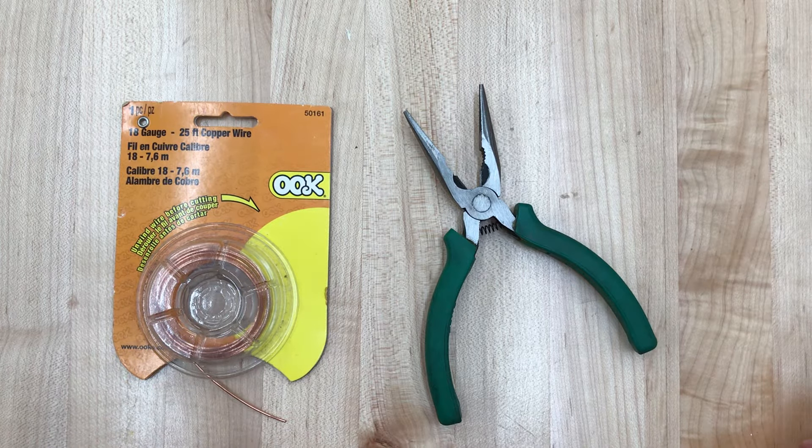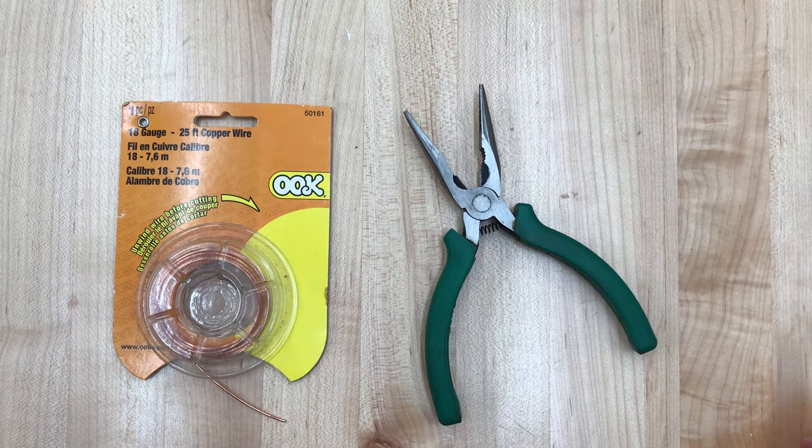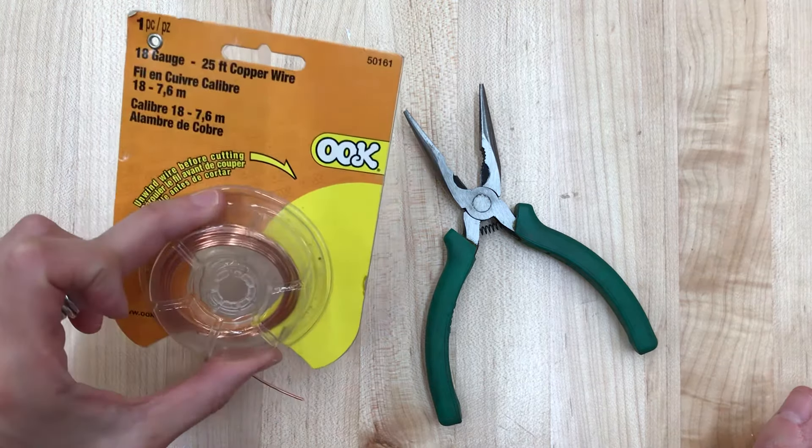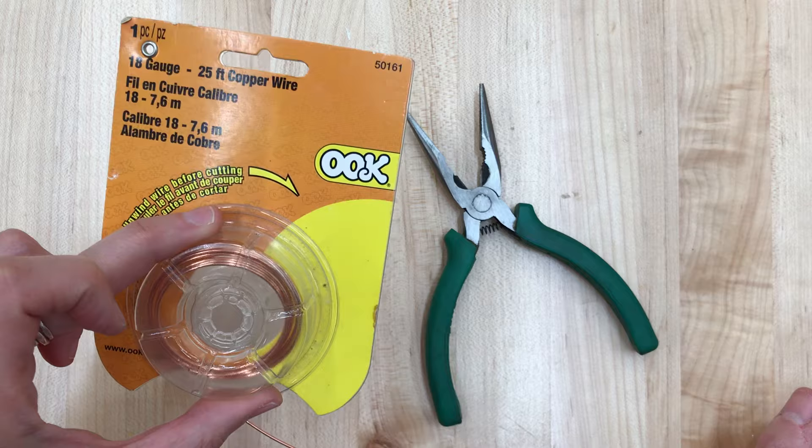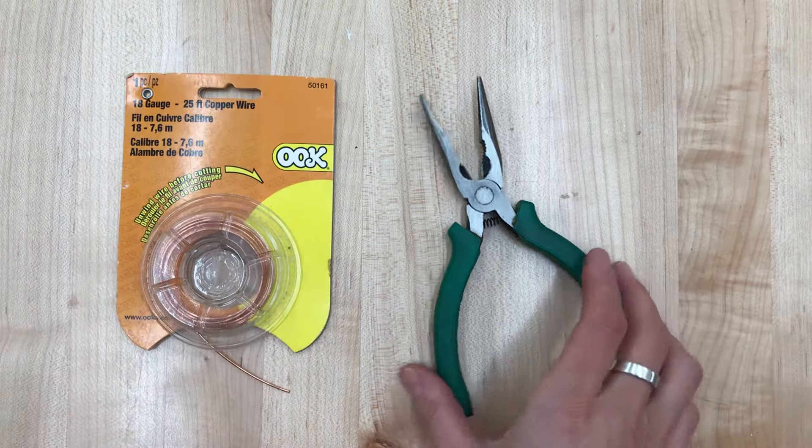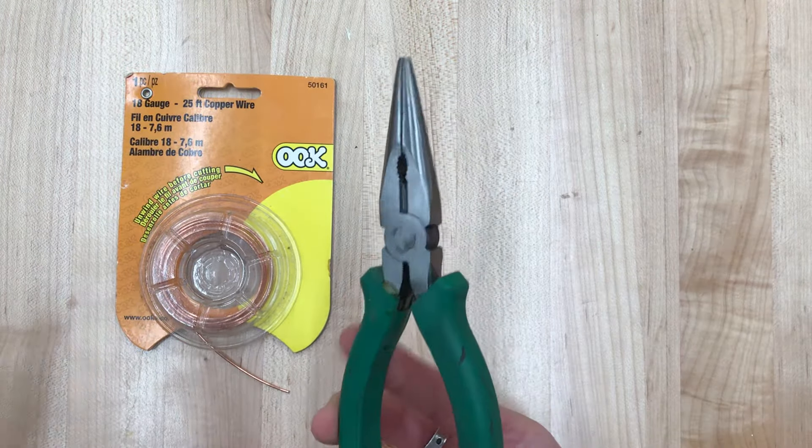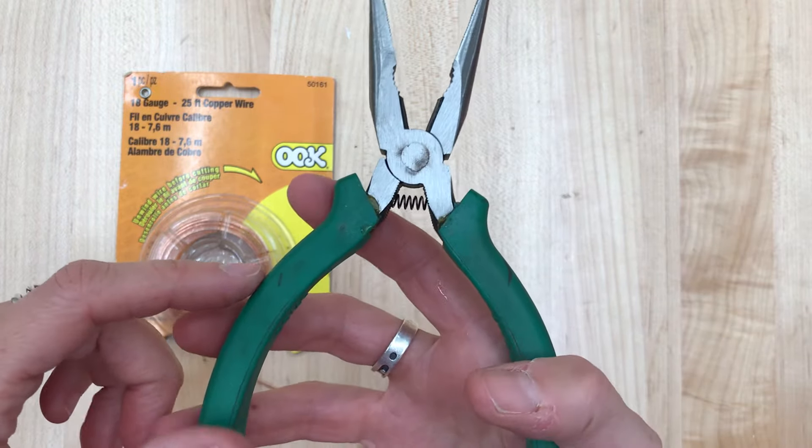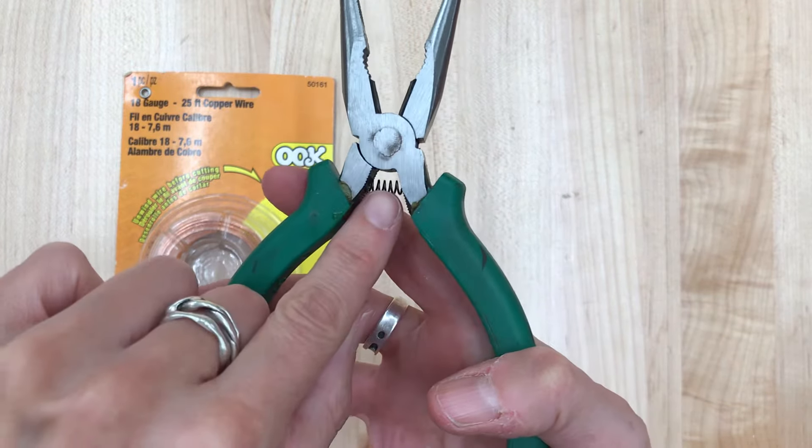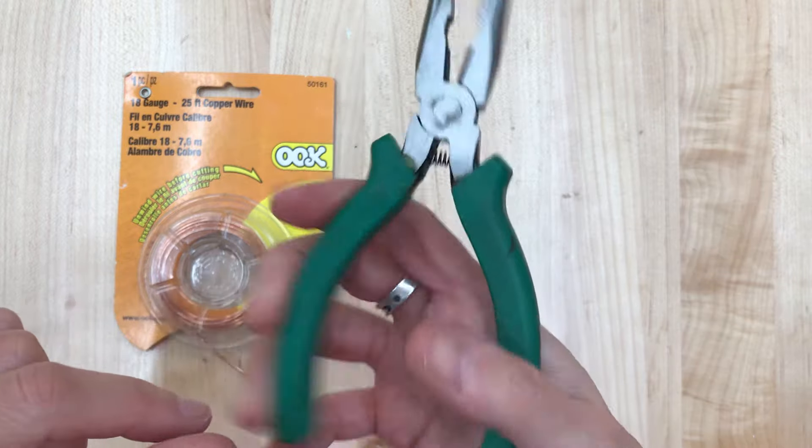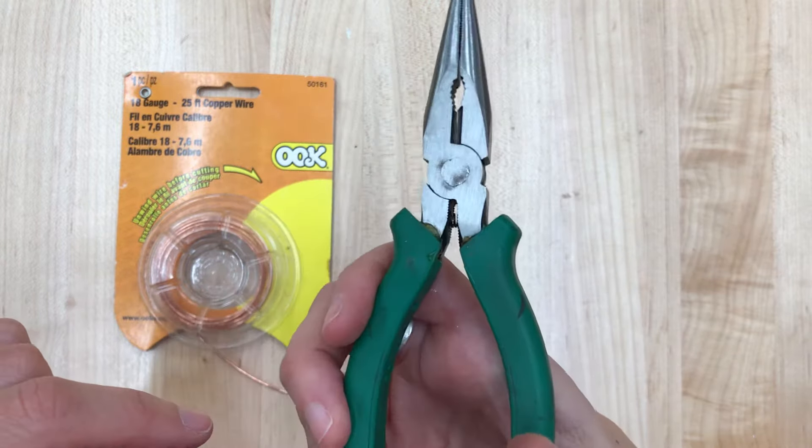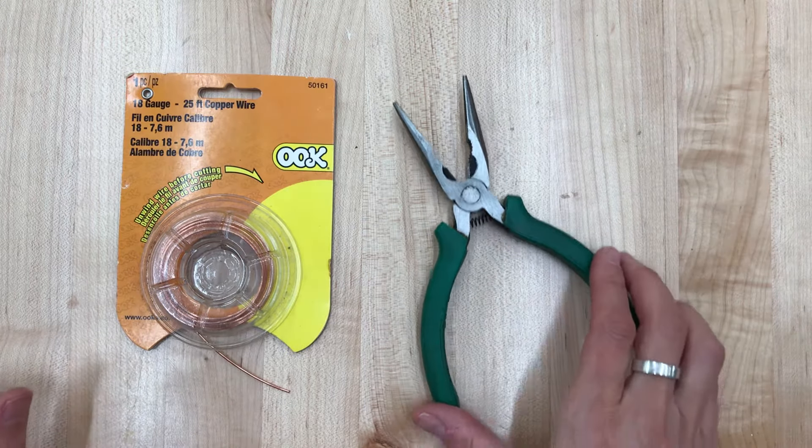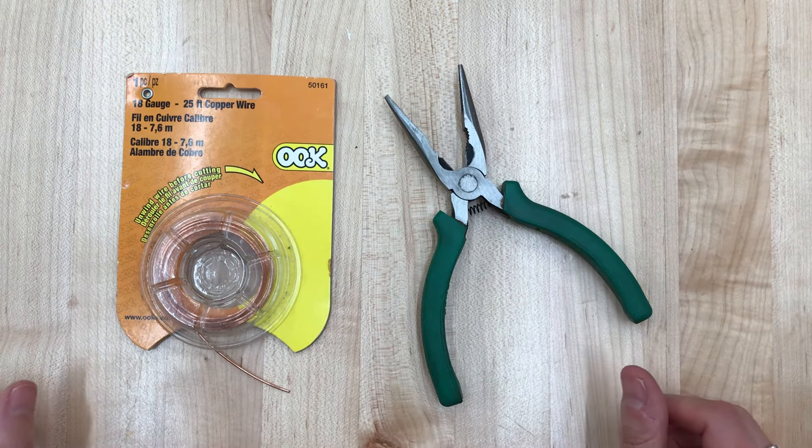In this video, I'm going to show you how to make your first sphere out of wire. You can see here that I have my spool of 18 gauge copper wire and my needle nose pliers with the cutting implement in the throat. You'll notice that these pliers also have a little spring in here, and that makes the bounce back very easy to use, is more ergonomic than the ones that I showed you in the tool supply video.